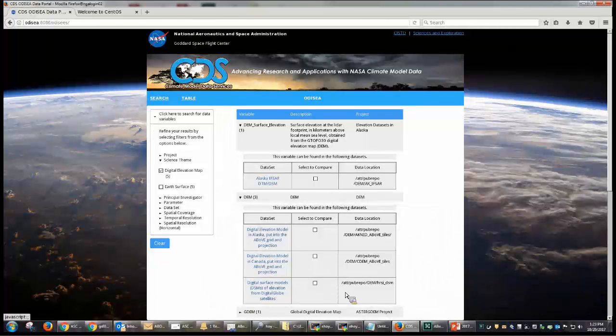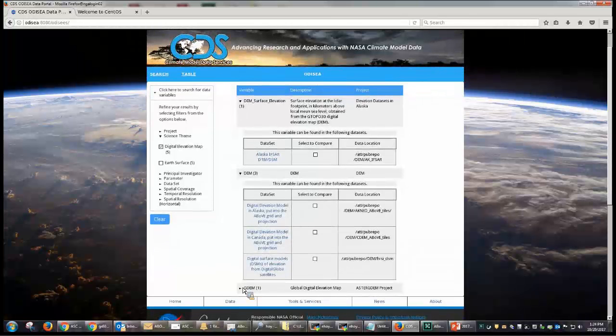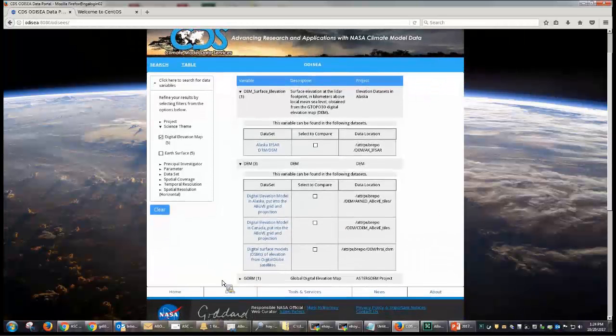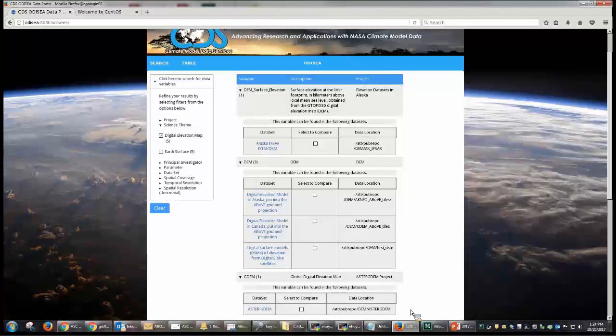And from Paul Montesano and Chris, I have also created a set of digital surface models from DigitalGlobe data in various parts around the globe, and that is also available in there. And then we also have this ASTER GDEM data, which is a global digital elevation model data set. So all of these are currently available in our Science Cloud, and we continue to add more data as we can.